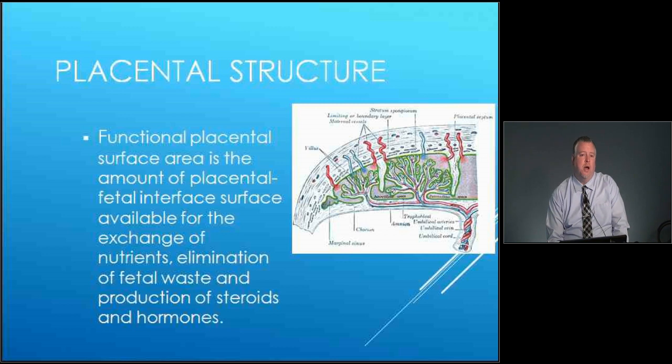And so anything that would cause any type of endothelial damage, like hypertension or diabetes, is going to then impact those chorionic villi, and they're not going to be able to efficiently do gas exchange or nutrient exchange any longer. And certainly if there's any alterations in the mom's vasculature, like with preeclampsia, where those spiral arteries do not dilate and widen, then that's going to decrease the amount of oxygenated blood that's then delivered to those intervillous spaces.